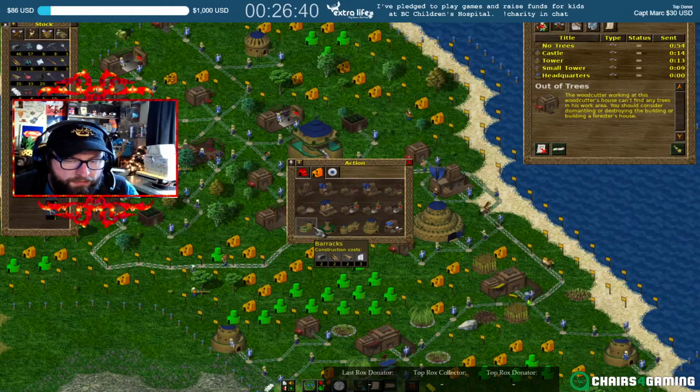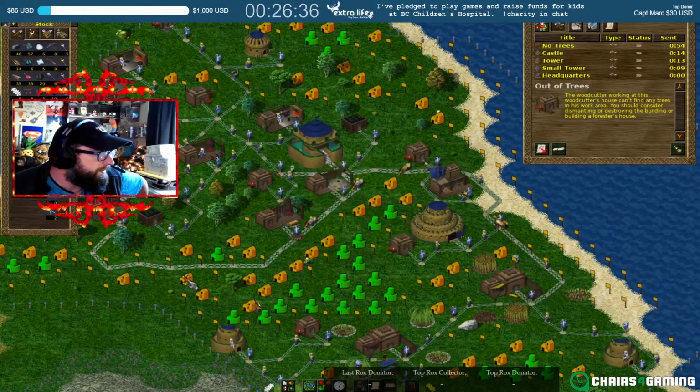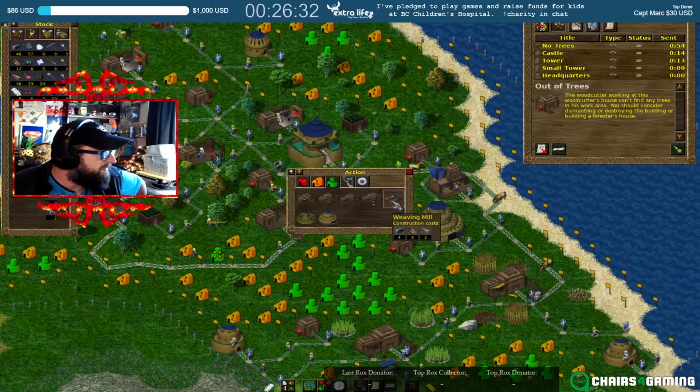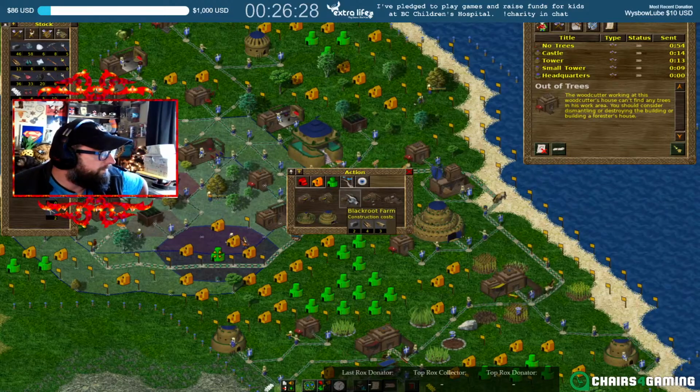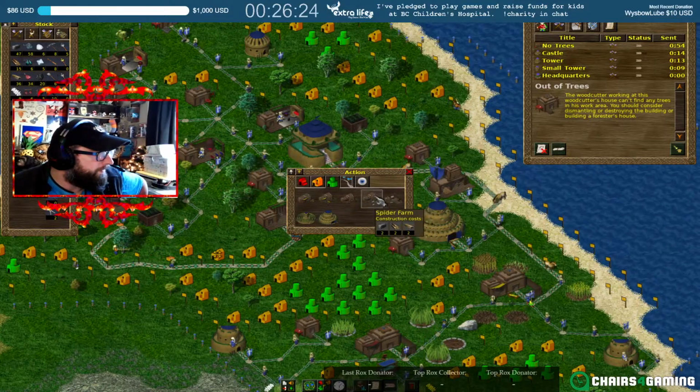Put a mill in the middle of the forest so the woodcutter doesn't have to walk. Yeah, true. Probably needs something like that. So maybe a mill here. Horse farm, farm. Do another farm. A spider farm. Getting those silks might be cool.